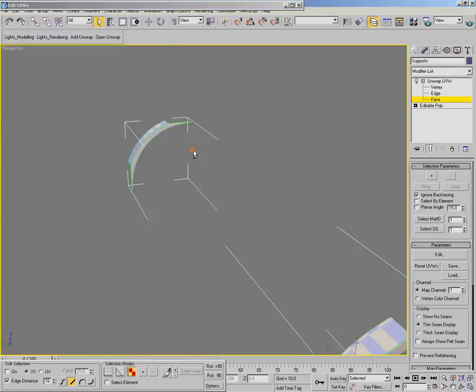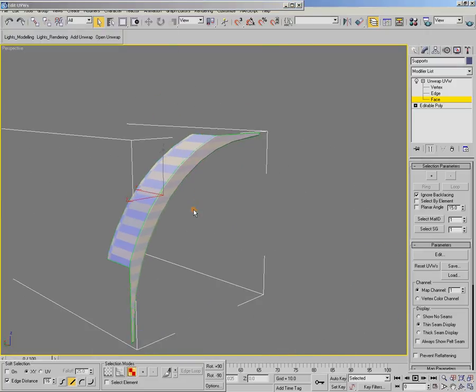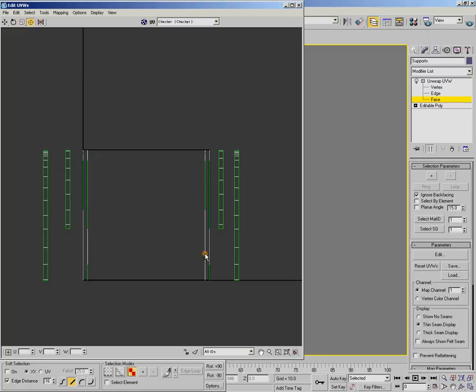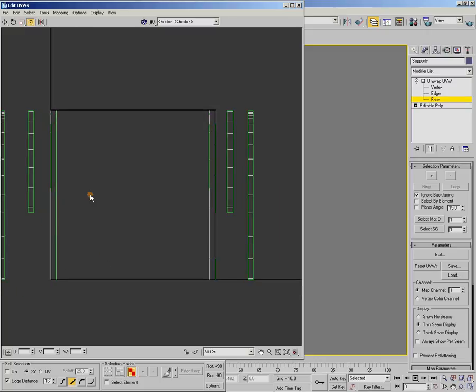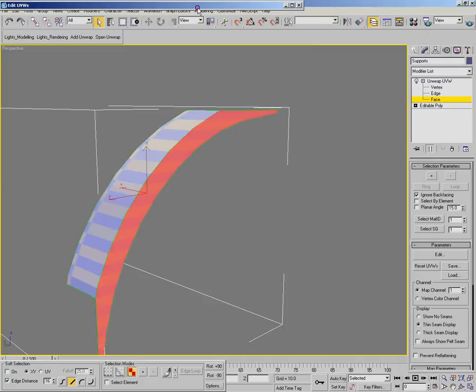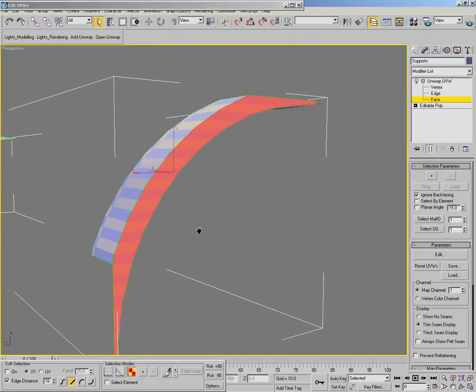Now that we've done this, we've actually effectively broken off the edge faces here into their own clusters, so we can actually select those by element inside the editor. And also they're actually planar, so it's equally easy just to select them using planar selections. So if I select this object here, you'll see we've got that particular set here.